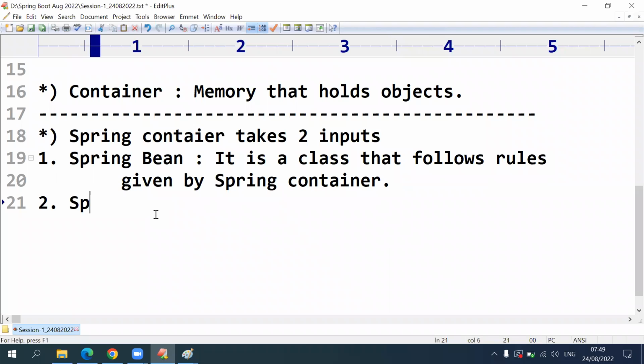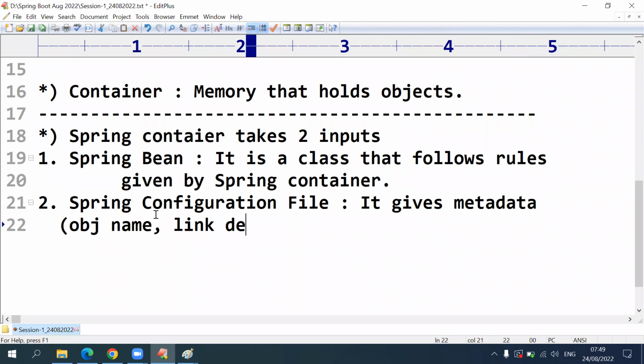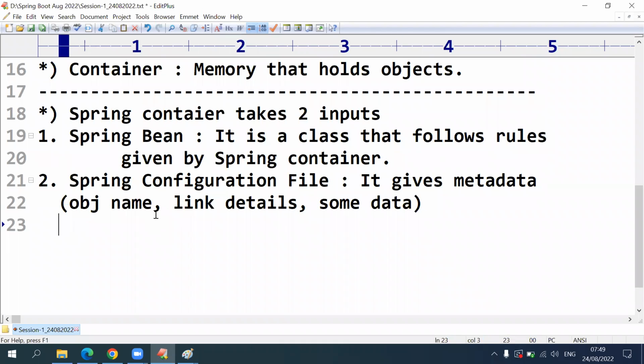Second input, the Spring configuration file. It gives metadata. We can also call it simply object name, link details, some data for the files. This we can write in three ways.